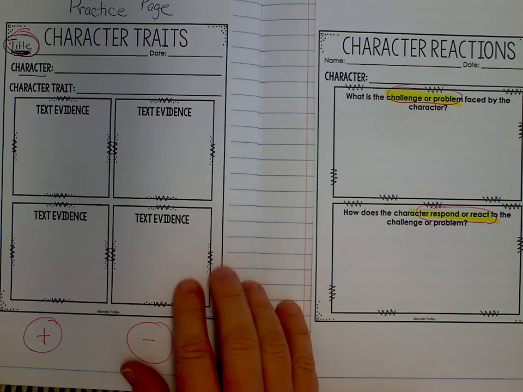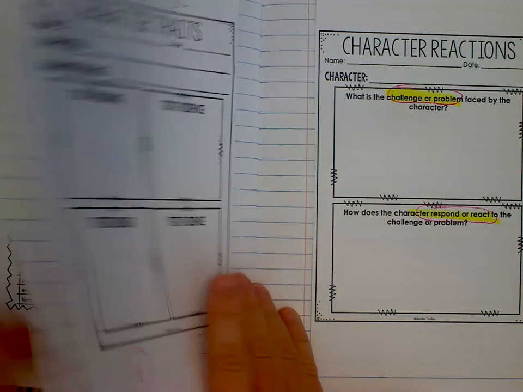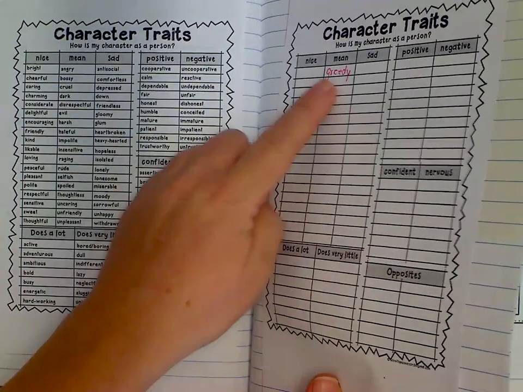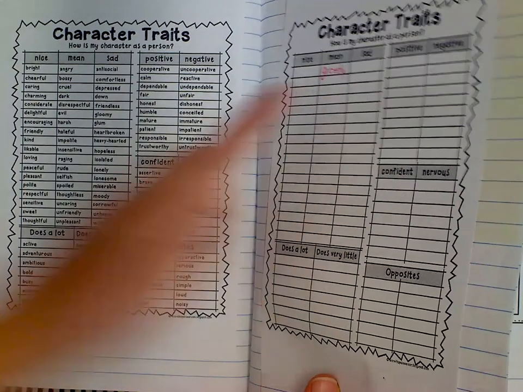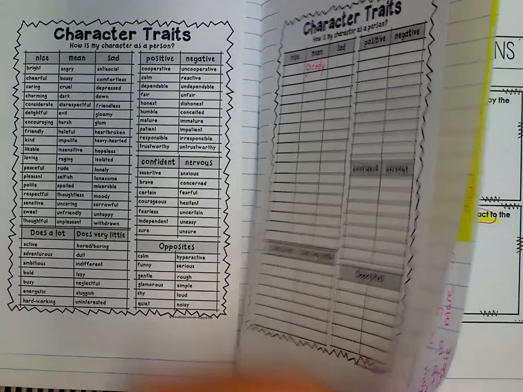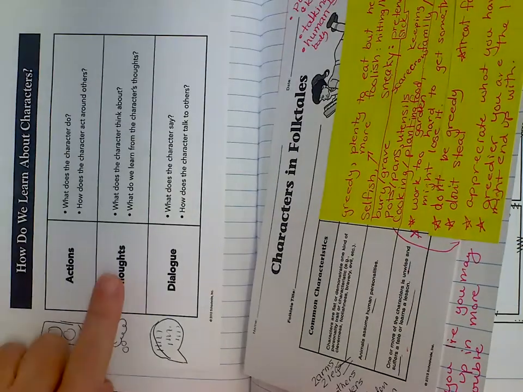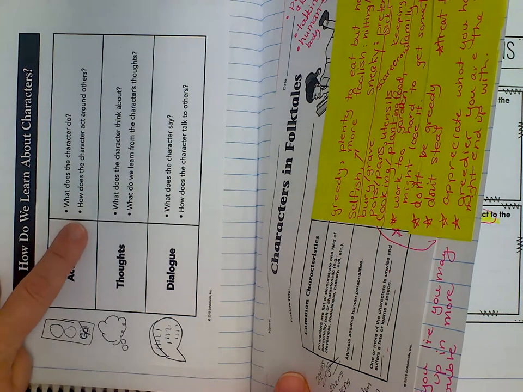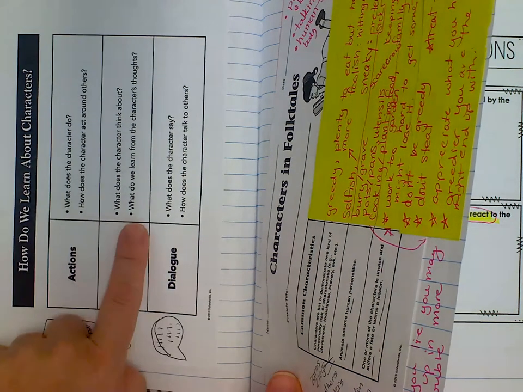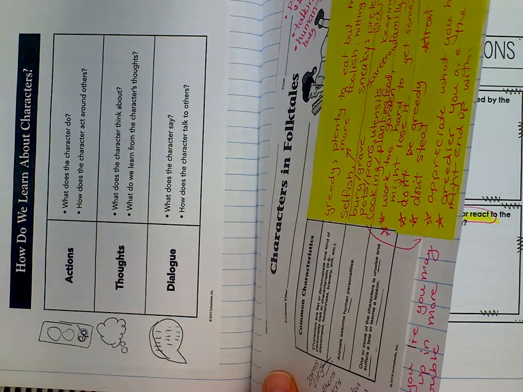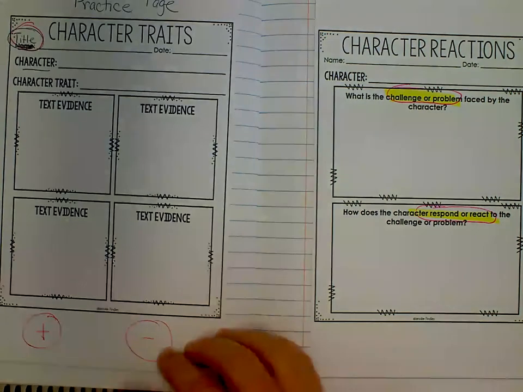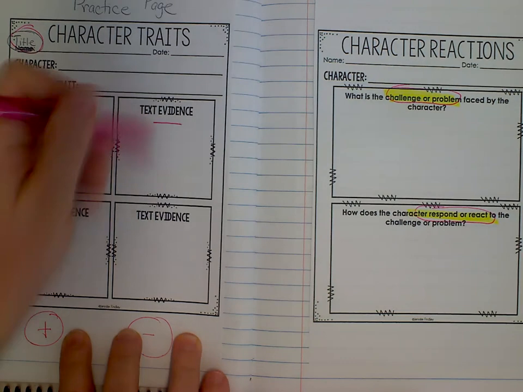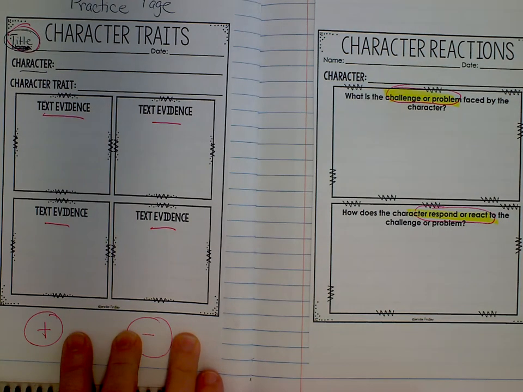What character trait would you give them? Is it a character trait on this list? Or is it perhaps a different character trait? You can see that we added greedy for Spider because that wasn't on our list. Use your how do we describe characters. What does your character act like in your book? What do they do? What are some of their thoughts? And what are the things that they say to others that teach you about what their traits are? And then you can use those things as your text evidence when you describe your character.